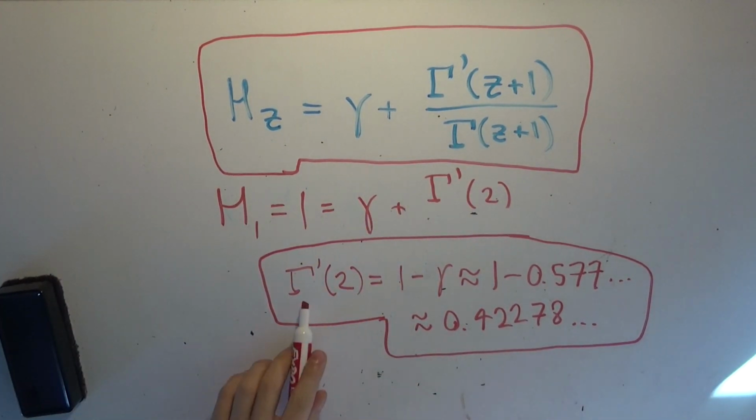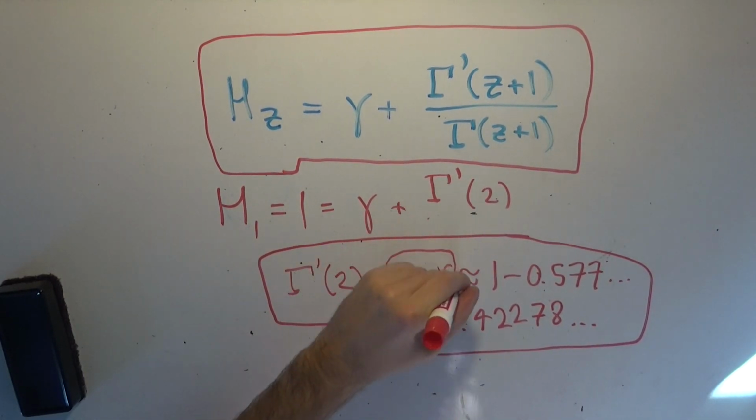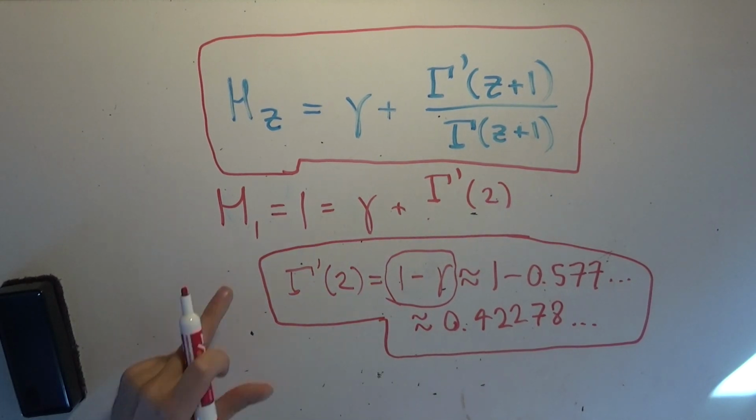So, given that we were able to finally derive a general analytic continuation of the harmonic numbers, we were also able to show the values of a couple of the derivatives of the gamma function. Later on, after I do the awesome stuff involving this constant of 1 minus the Euler-Mascheroni constant, we're going to consider what it might mean to ask what the fractional values of the harmonic numbers are. So like the half harmonic number, the third harmonic number, by which I mean the 1/3 harmonic number, or things like that. So we'll have to consider that in a little while.